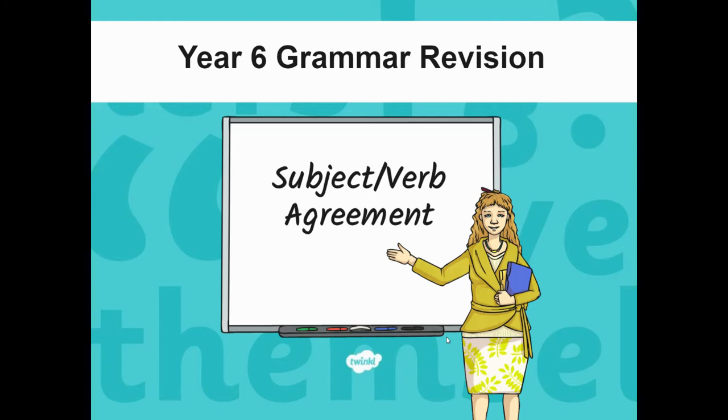Because this week is only a 3-day week, we have planned 3 different days of grammar revision for you, just to get those juices flowing again, just to make sure that particularly these 3 areas of grammar that we're focusing on over the next days, so today Monday, tomorrow Tuesday and Wednesday, are areas that will always come up in a stats test, will always come up in a Year 7 test. So we just want to make sure that we're revising over them and that we're reminding ourselves what they are.